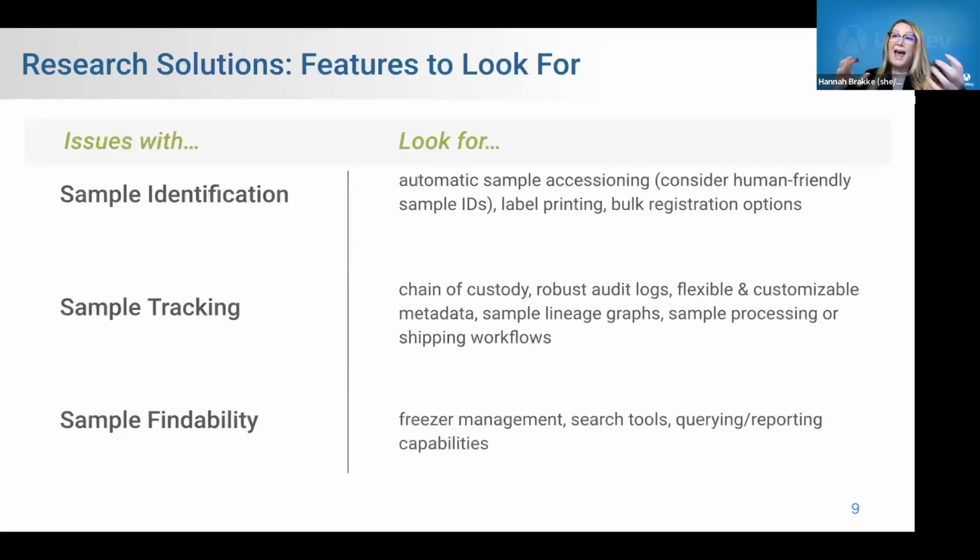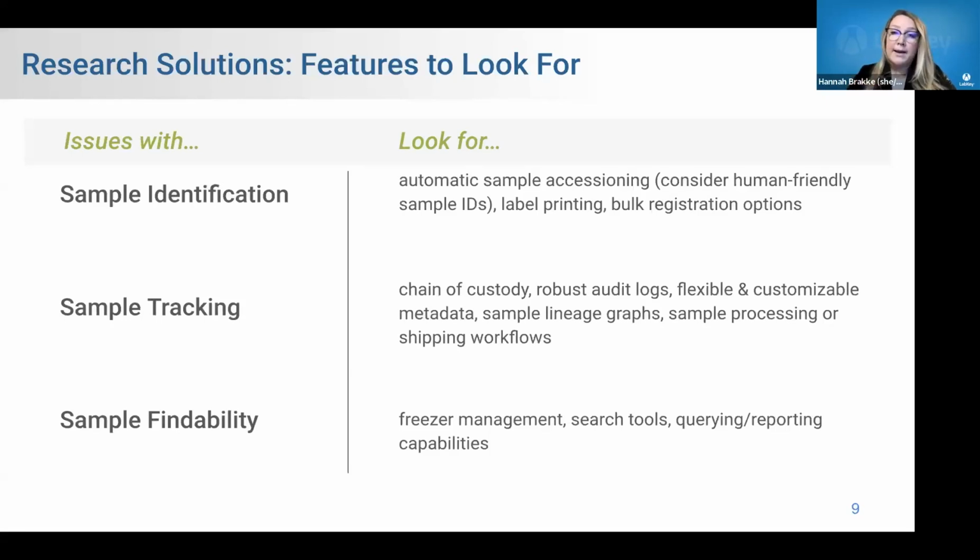So more importantly, to the actual product that you're looking for, what you want to be focused on are features that are going to support your pain points and really help support you in the lab. So if you're struggling with that identification piece, what I'd recommend is looking for terms or features around automatic sample accessioning. And there are 2 schools of thought on this. It's really great to create some long computer-generated numeric value that can easily be fed into a barcode. But that's not going to help you when you're looking at those tubes and doing your research. And so you also really want to consider human-friendly sample IDs or labels around your tube.